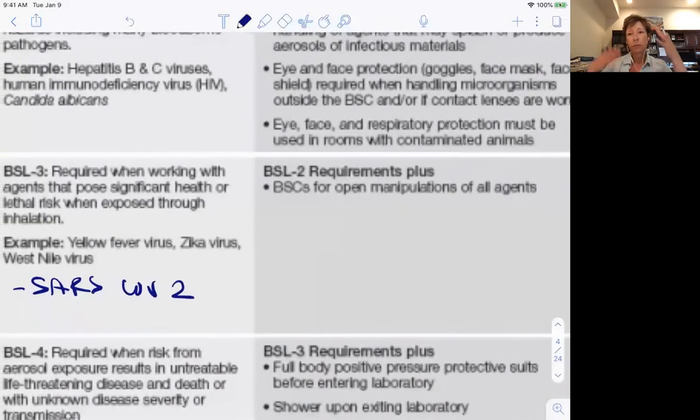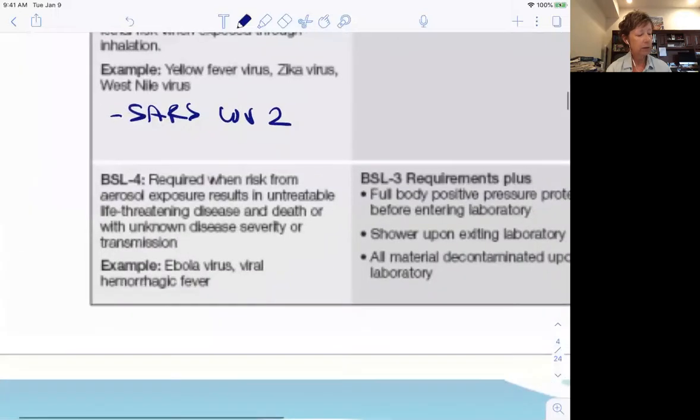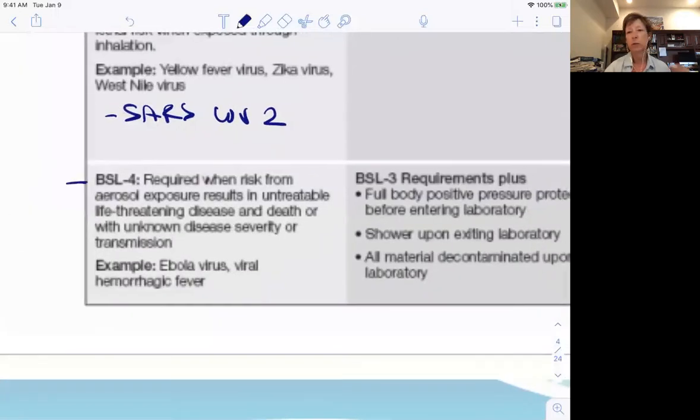A lot of people do wear complete face shields that seal completely off their face so that there's no risk of inhalation. BSL4 is the one that's the hardest to achieve, and this is where the person's actually in a complete spacesuit. They're very difficult to set up because they need special negative pressure, and there's quite a bit of regulation for those labs. The closest one to us is in Montana at the NIH labs in Hamilton, Montana, the Rocky Mountain Lab.